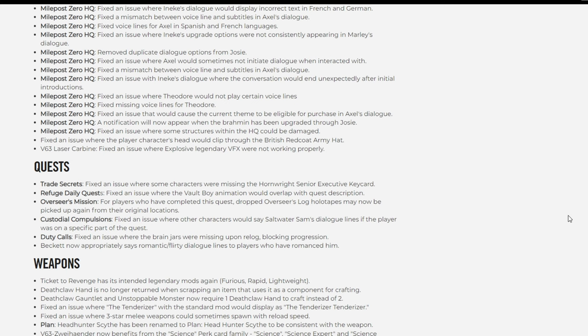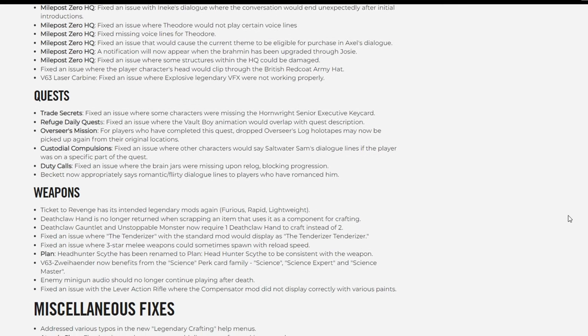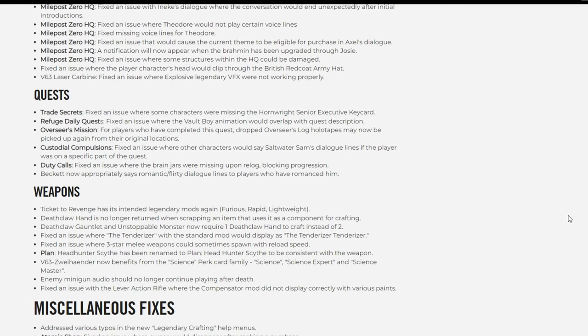V63. Fixed an issue with explosive legendary VFX not working properly. Let's see. I didn't see anything about the V63 itself. I was just looking down. Trade Secrets: fixed an issue where some characters were missing a Hornwright senior executive card.